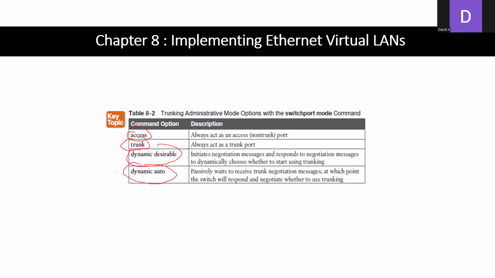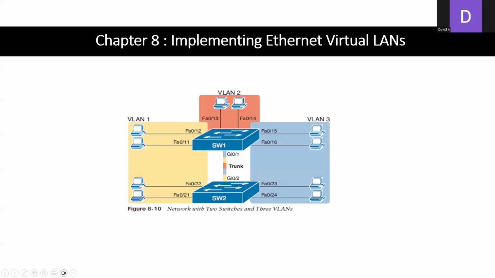Let's go ahead and look at some examples so it can make a little bit more sense. This is going to be a short session just because this is a lot of information. I don't want to overload you guys. Let's look at figure 8-10. So we have our diagram here. We have a switch and we have two switches. Gary, I think you've seen this before. We have three VLANs, but between these two switches we are trunking these three VLANs, as you can see, identified by the different colors.